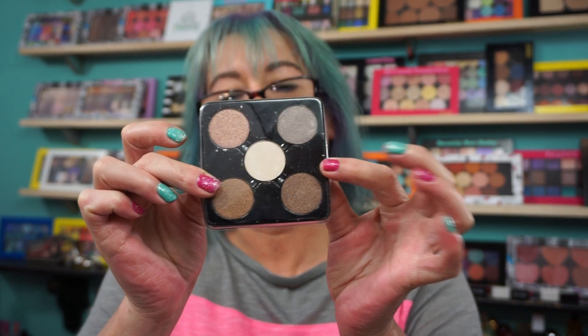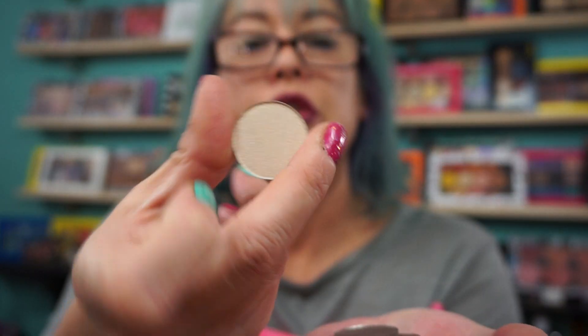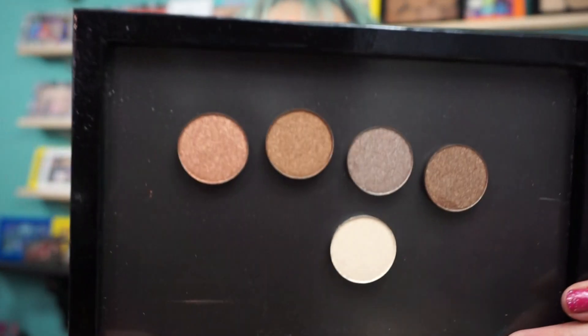One of the first ones I picked up comes in a set like this. It's called HDI Foils, and it's from the Hashtag Pro Artist Professional London Collection. It comes in a box like this. These are magnetic responsive, which is fabulous, because I can pop them right into a Z palette. So I have five shades here, and they're kind of all neutrals — shimmery and glittery. I'll pop them right into a Z palette so I can show you a little easier. So there are the shades here.